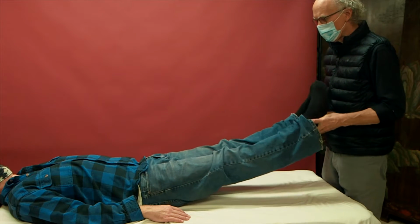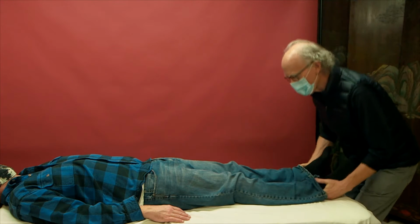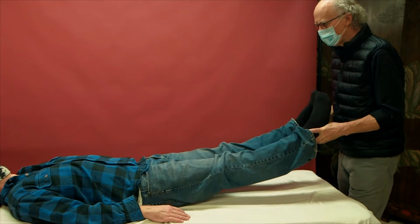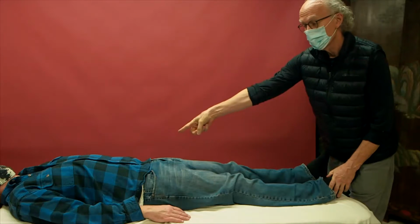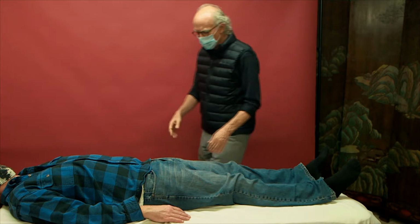And then I'm going to push up through a straight leg. I want to see what happens in the pelvis when I do that. Tight on both sides, but better movement here than there. Maybe you could see that.